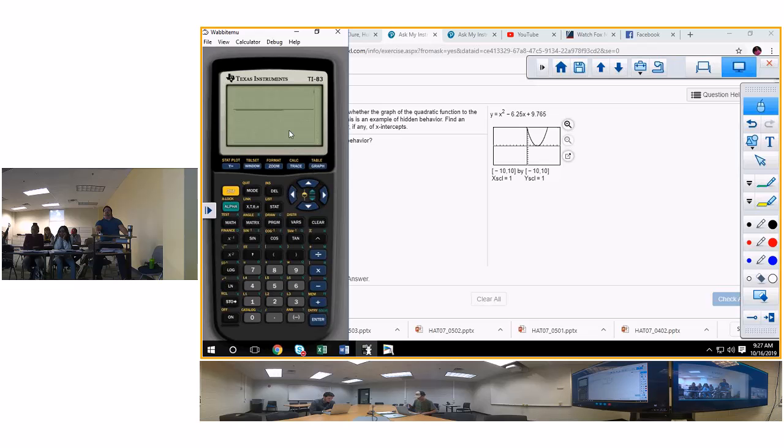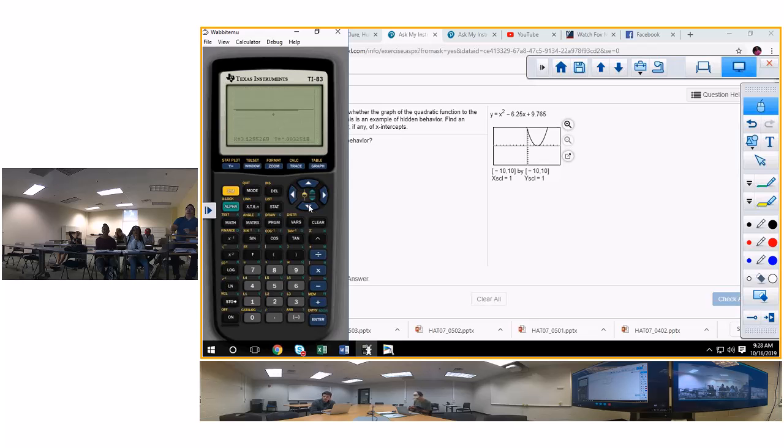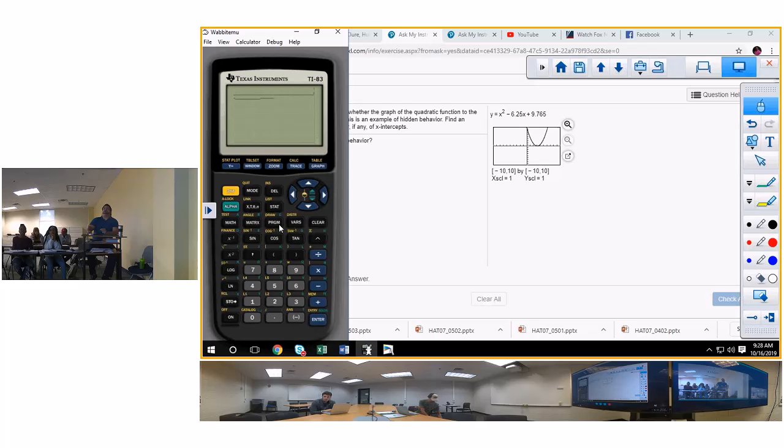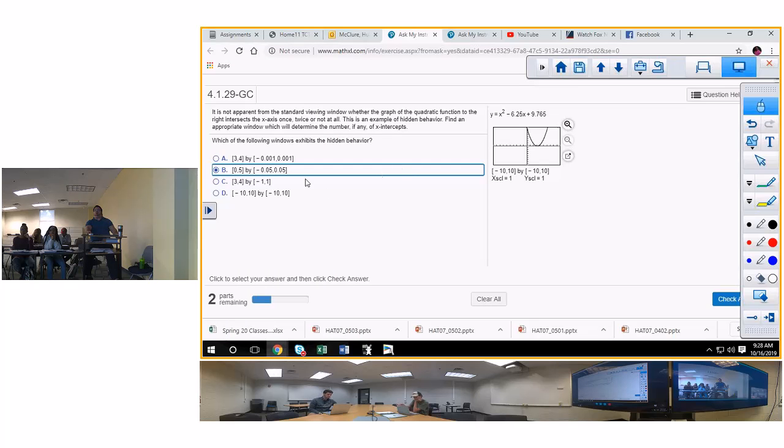Okay, you see it? It's starting to go under the x-axis. That's what they're looking for. I think that's a little bit ridiculous. Yes, there it is. And they're probably going to ask for the vertex. So if you look at the window, my window is very small, 3 to 3 and 0 to 0 as far as the min, negatives. So I would go with something very small. I would go with the smallest one. Looks like B.